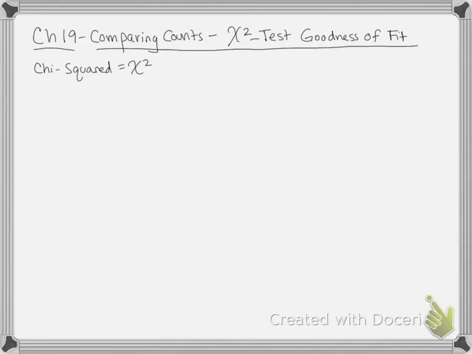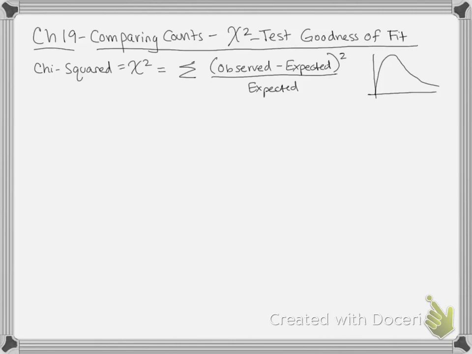So I'm going to write out the equation for how to find chi-squared. It's the sum. It's ugly, so I just want to make sure you understand what happens here. Observed minus expected, all squared, all divided by expected. So this is a very different looking test statistic than we would normally compute. And notice that it's squared. So if you look at a picture of a chi-squared model, it's actually all positive.